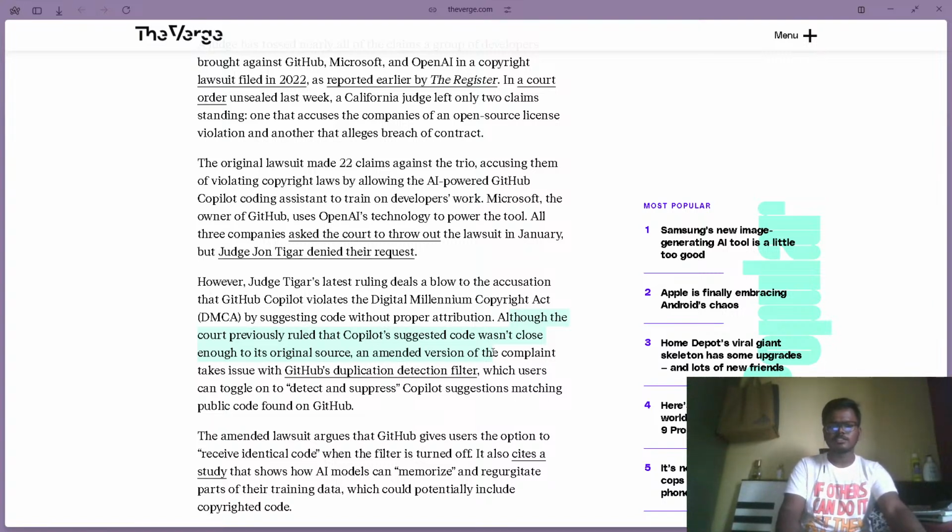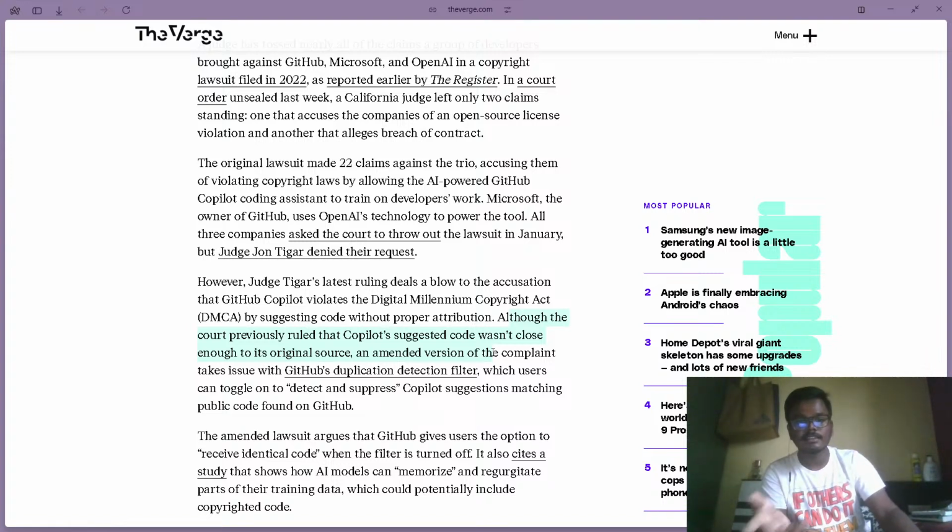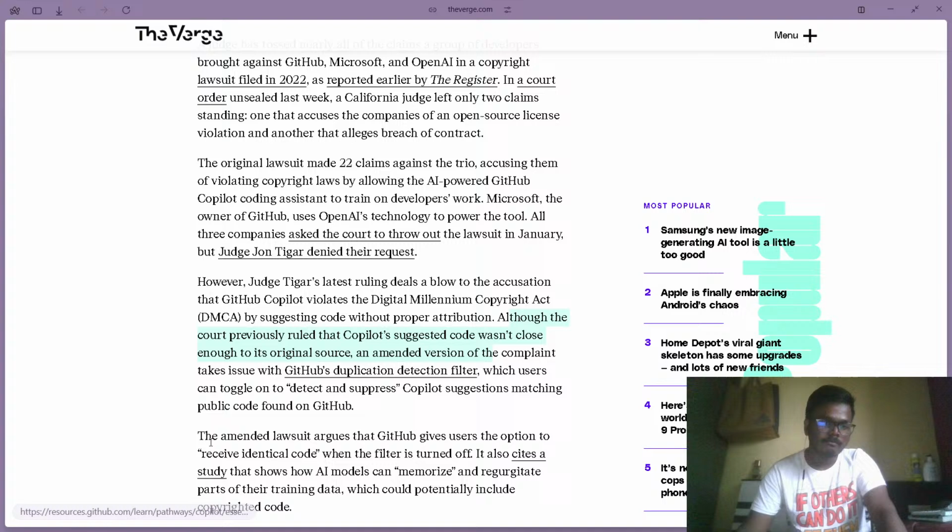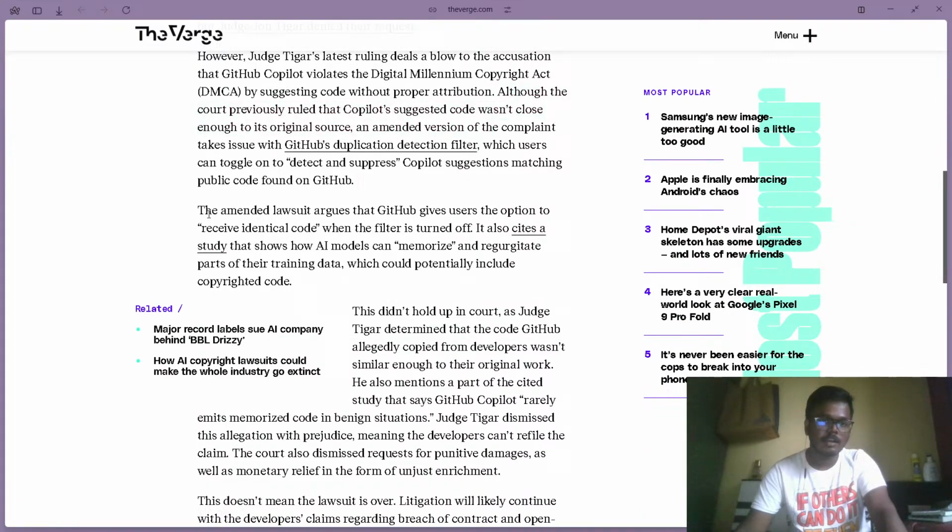An amended version of the complaint takes issue with GitHub's documentation on its duplication detection filter, which users can toggle to detect and suppress suggestions matching public code found on GitHub. The amended complaint also argues that GitHub gives users the option to receive identical code when the filter is off.